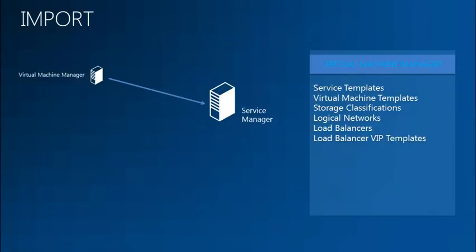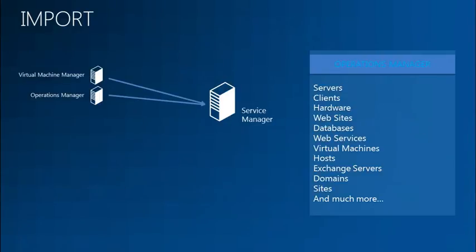And later on, you'll see how this is beneficial, because now when somebody goes to request a virtual machine from our self-service portal, we can present a list of virtual machine templates that they can choose from to provision a virtual machine. So the reason we get that into the Service Manager CMDB is so we can drive the user experience on the self-service portal.